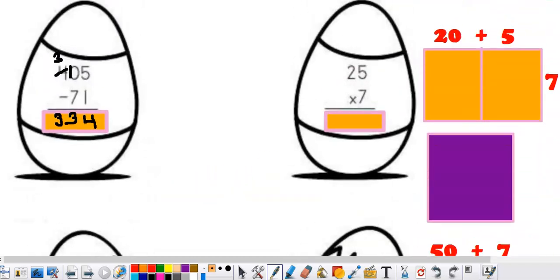As far as multiplication, we taught the students how to use what is called an area model. You maybe have learned multiplication a different way, and it's okay to help your student at home try and do it your way. But this is the way we originally taught them in school. Take the number 25 and write it in expanded form. We know that the 2 is worth 20 and the 5 is worth 5, so 20 plus 5 would get me my 25. 7 then goes on the right-hand side, and now I pretend to be covering the area of these two by multiplying.